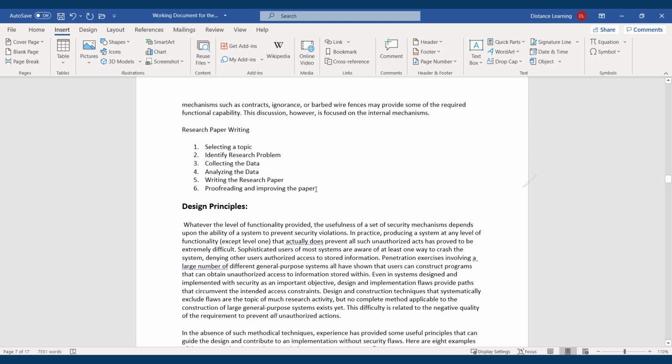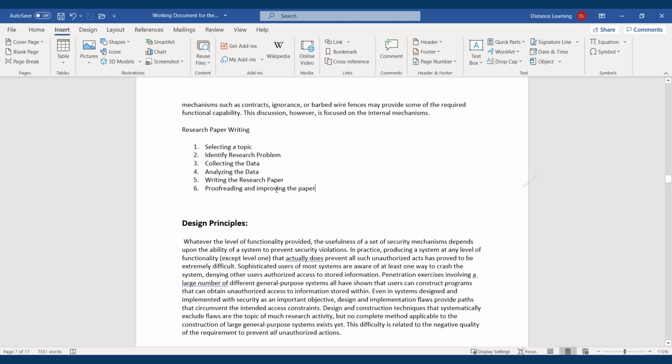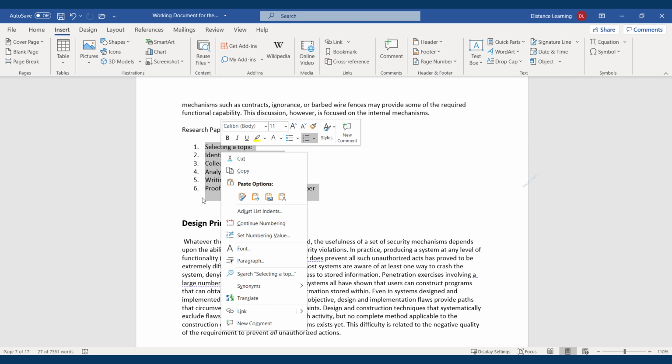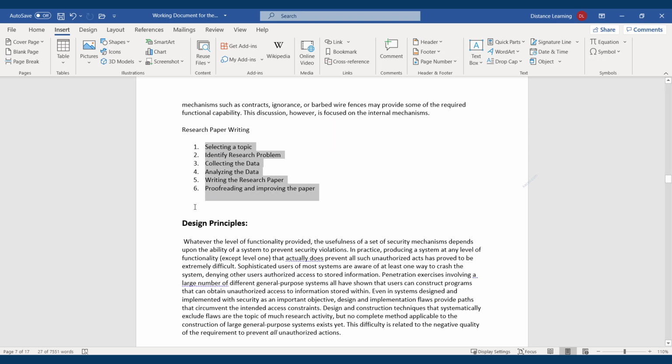So you simply list these topics or these areas, and that is basically how you're outlining it. However, you can take this same information and convert it into SmartArt. So unlike PowerPoint, where you can select the information and convert this into a SmartArt, unfortunately in Word you have to retype this stuff all over again.